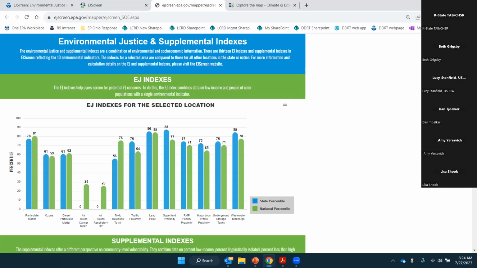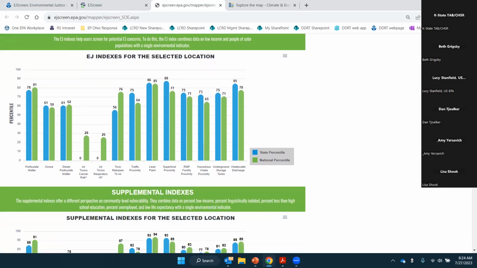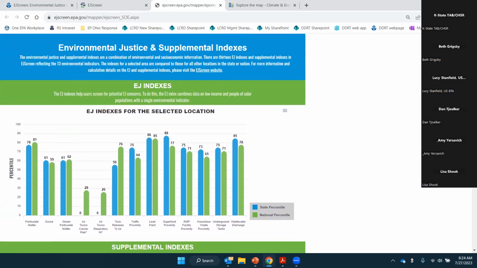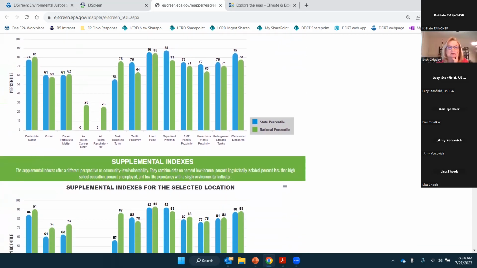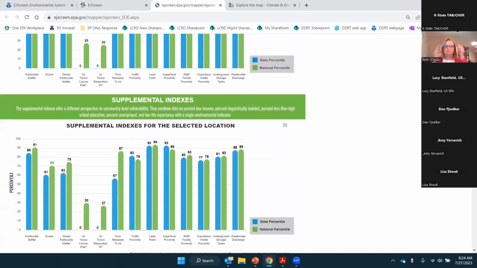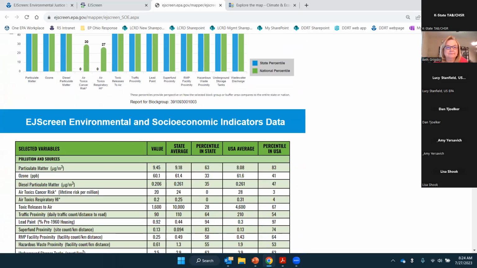If you typed in Cleveland and clicked generate report, it's going to have a tough time doing that. So certainly the larger cities, it's in your interest to identify and narrow down the areas. But yeah, just scrolling down, it gives you not only the state percentile, but the indexes, as I mentioned.